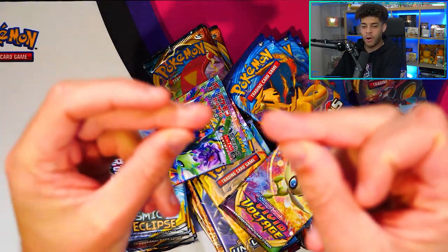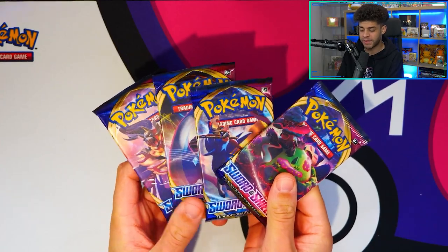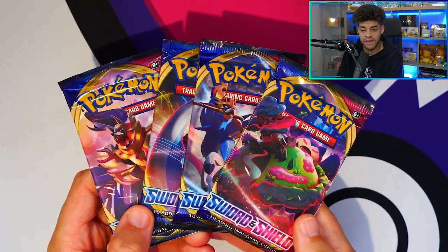There we go — they have disappeared and we're going to go through them one by one. So first and foremost, this is in no particular order, and we're going to go for this set right here which is Sword and Shield base set. I have a full artwork here so let me zoom in a little so you guys can see these a bit better.